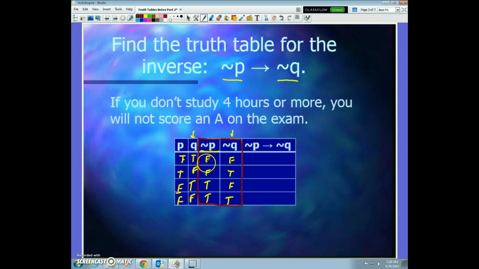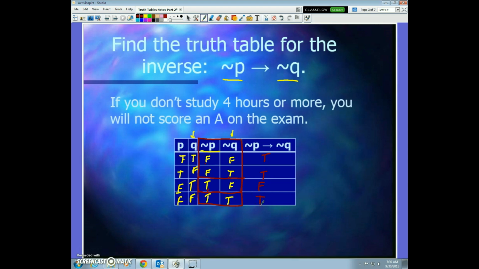Okay, so for now, it's going to be really confusing to double negative that, but you get the idea. False, false, that is true. That can happen. False, true, that's okay. True, false, this one right here. This is the part that is going to make our if-then statement false. And then true, true. That is true as well.